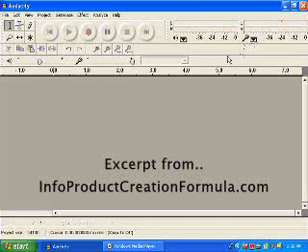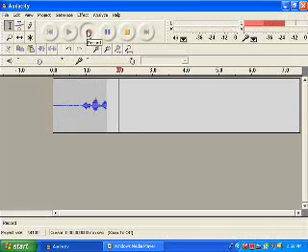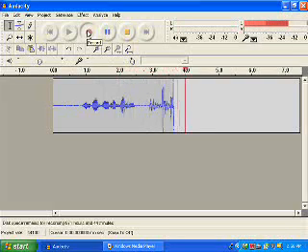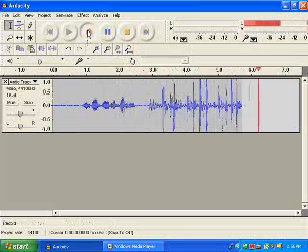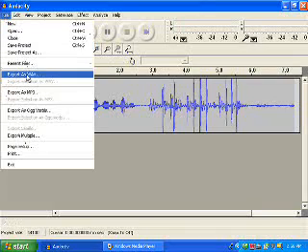With all the preparations out of the way, it's time to create your first audio. Push the record button and start talking. When you finish recording, press the yellow square stop button and save the file in WAV format. Saving is an important step in order to make sure you don't accidentally delete the file.